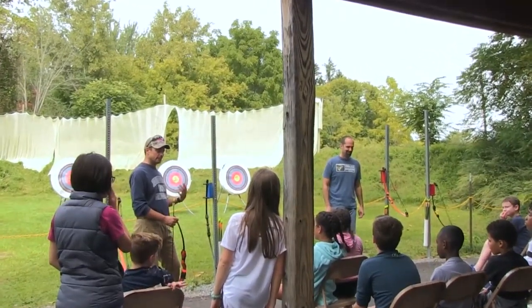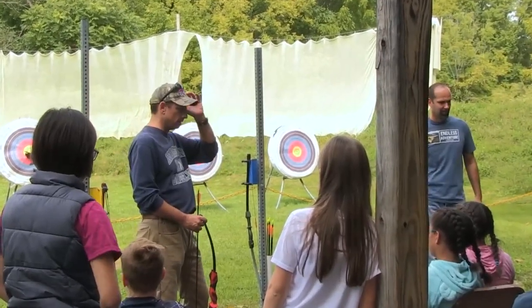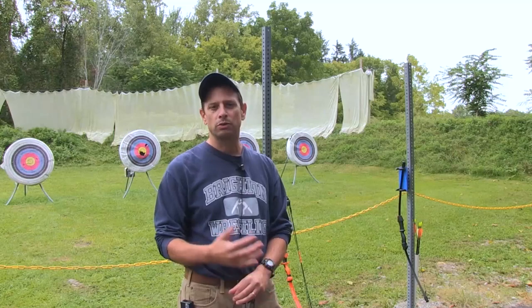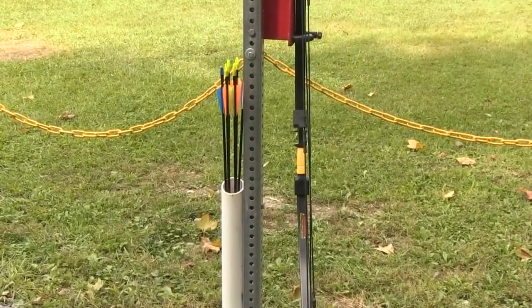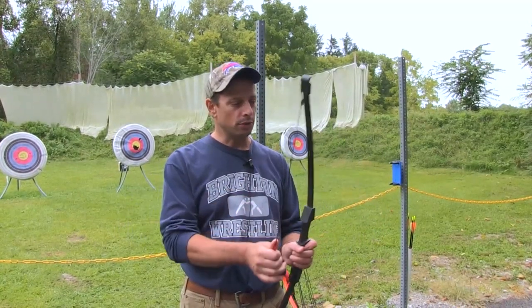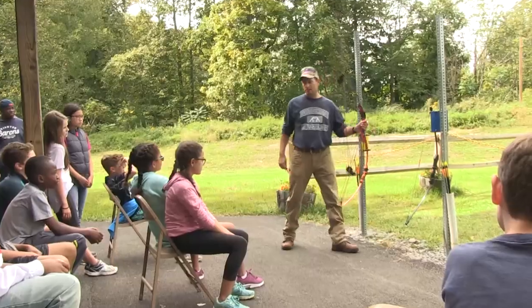And so archery, we go through a safety briefing with the kids and show the kids a safe way to use the bow. There's a couple different bows that they can use. They can use recurve bows and compound bows. Recurve bows, pretty straightforward, traditional archery. When you pull this bow back, you're holding the whole weight of the bow at full draw, but right and left-handed usually can shoot a recurve bow.